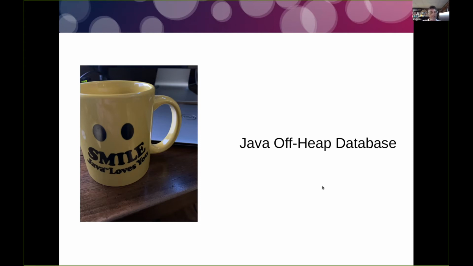There was an option to say, if you create a queue, you can have it be a persistent queue or a non-persistent queue. So I would create a byte buffer or a mapped byte buffer for that queue to back it accordingly. Either way, it was the same interface, which was good, but in the mapped byte buffer case, it would actually write out to disk and read from disk when it started up. So if there were queued messages that were never delivered and you shut your system down and started it up the next day, or a system failed, it would read it back from disk and instantly populate the queues with the undelivered messages.